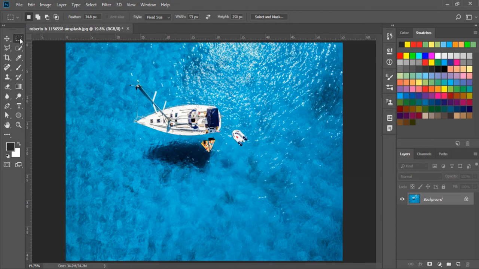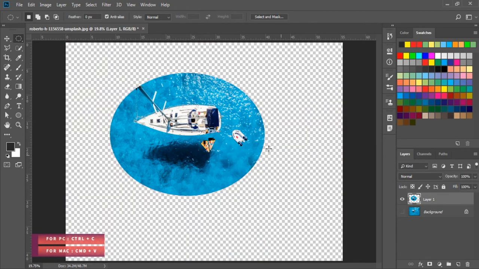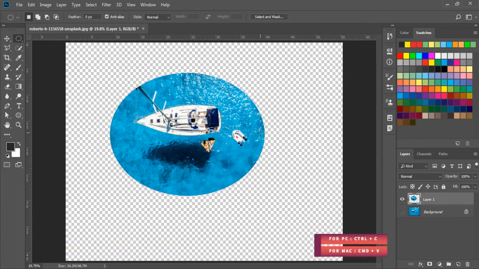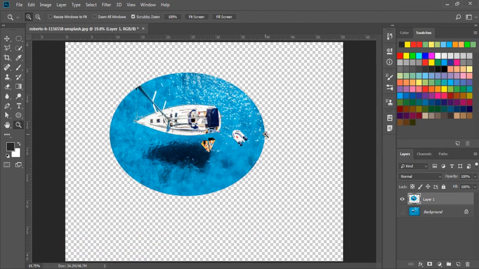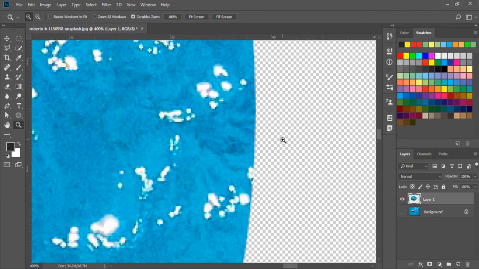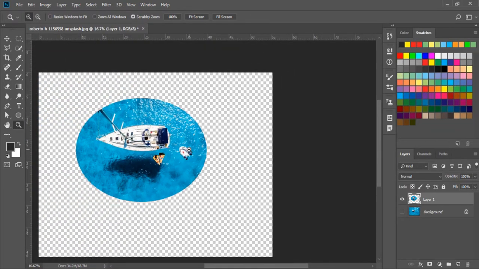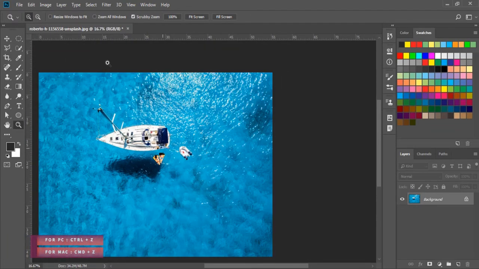Now, let's see the anti-alias option in the Elliptical Marquee tool. If I check this on, create a circle, and press Ctrl and C for copy, and Ctrl and V for paste, and then just hide this layer, zoom in to see the edges, you can see the edges are very sharp and smooth. Great. Okay, let's undo that now.